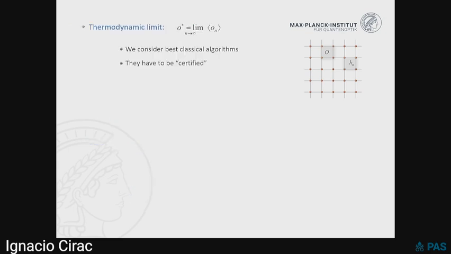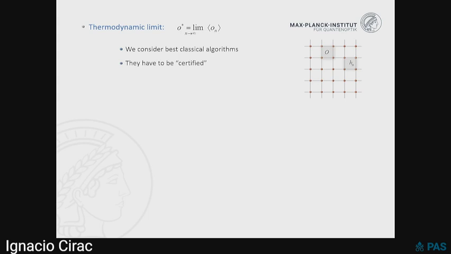But what is perhaps more interesting is, if you want to see whether a quantum simulator would be useful in practice, some of the problems that people try to solve in quantum simulators is to compute an expectation value, not as a function of the system size, because you are interested in the thermodynamic limit, for example. So the scaling as a function of the system size is not the question that makes sense here. The right question should be: what is the effort that I have to make? What is the computational time if I want to get a precision epsilon in my observable in the thermodynamic limit? So we'd like to know the computational time as a function of 1 over epsilon, comparing the classical computer and the quantum computer.